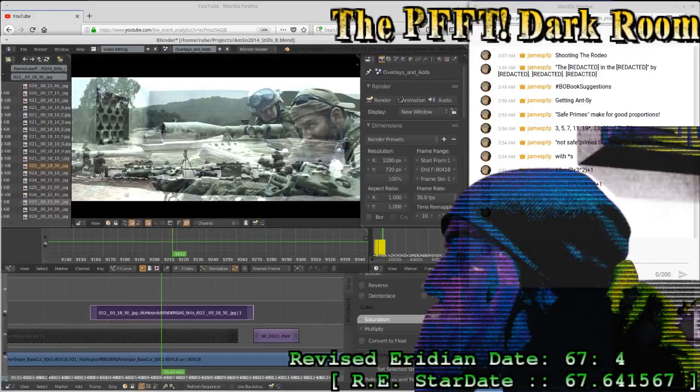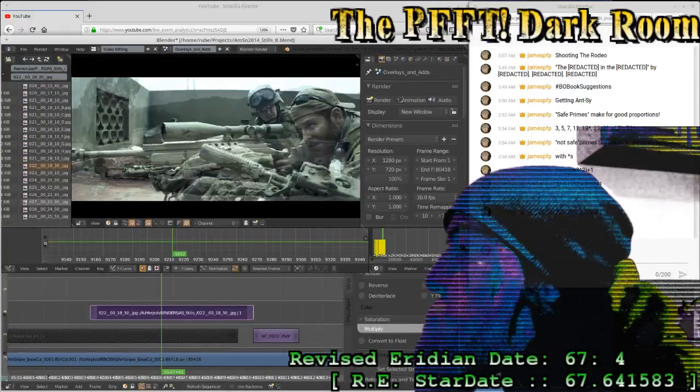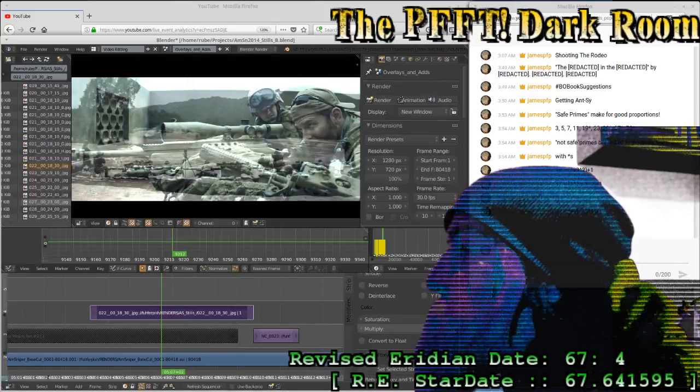Yeah, I think I'm turning the saturation down on this to 37. Could try to over multiply it, but look what happens. I could also get rid of the overwashed areas a bit by changing the multiply value.